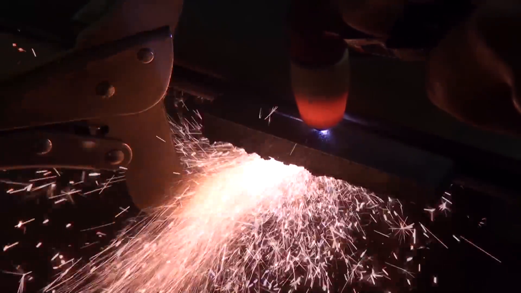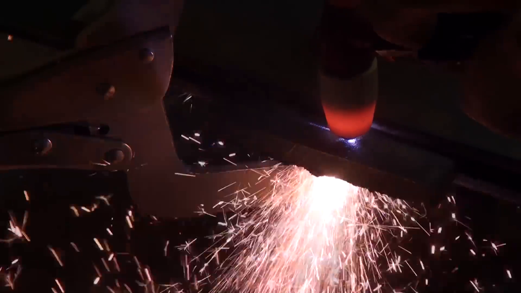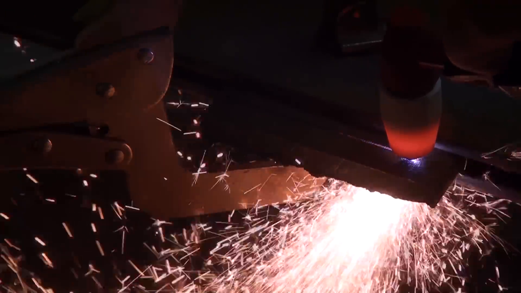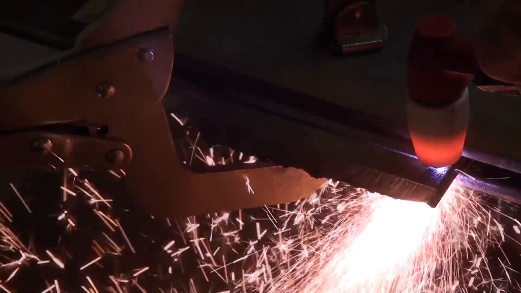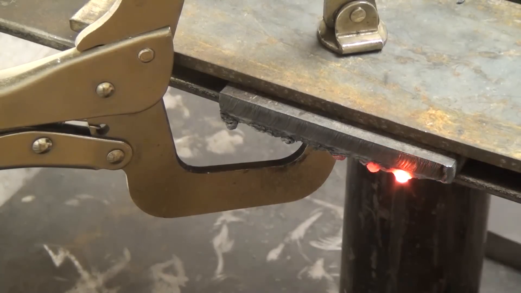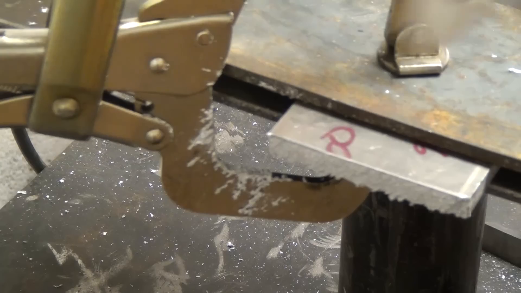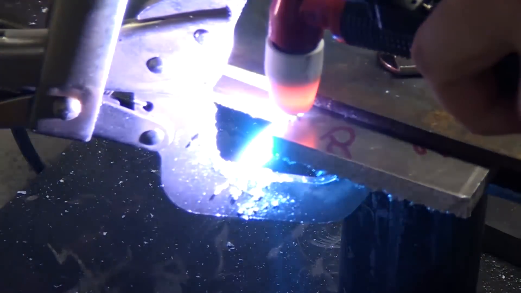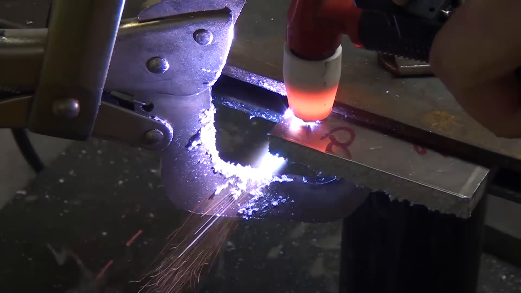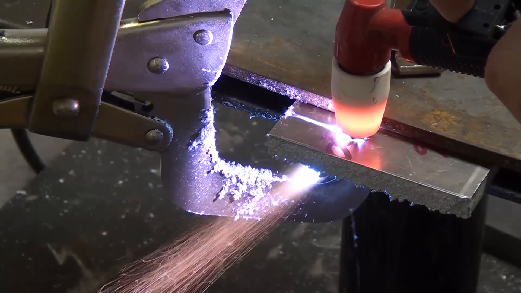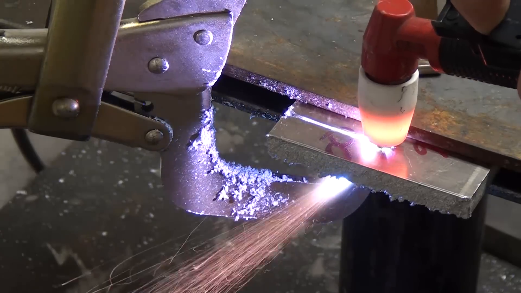I'm using a guide again to try to get a straight cut, except the difference is in the last video, I was actually setting the porcelain bowl on top of the guide. In this video, I'm just dragging the tip right on the metal, and I actually think that you get a better cut by just dragging the tip. That first one was a 3/8 steel plate, and again, the heat is turned all the way up, if you will, and we're running at 60 PSI on the compressor.